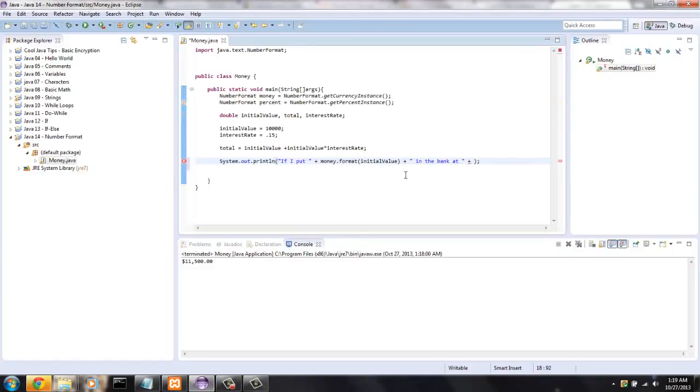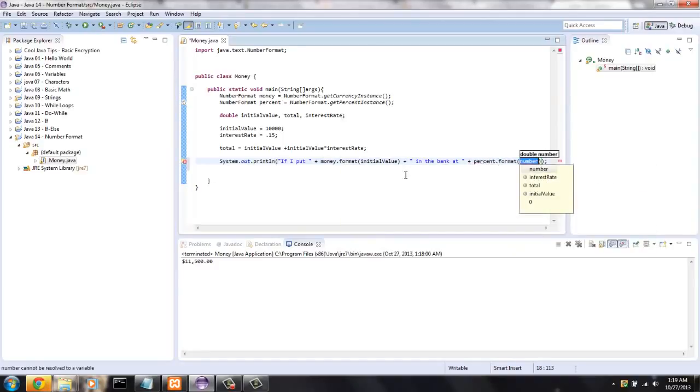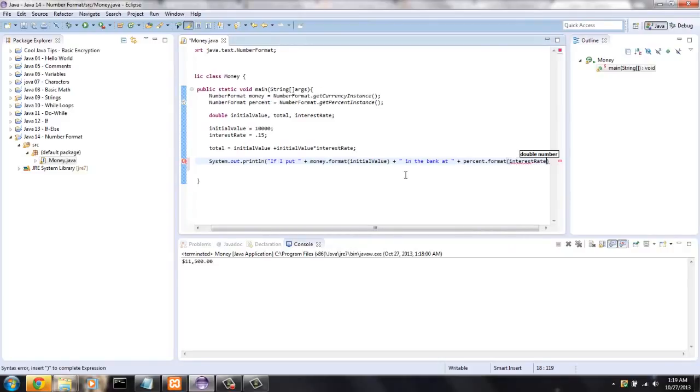Say I say at 15% interest, we're going to say percent.format(interestRate).